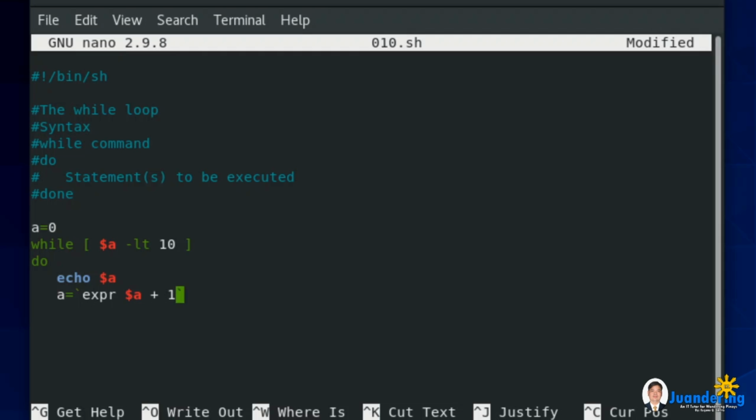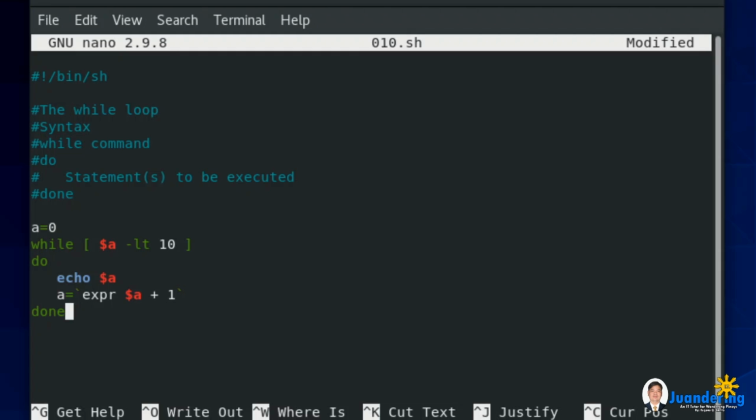Again, the backtick character is located near the number 1 key on your keyboard. Also take note of the spaces. Okay, then after that, done.